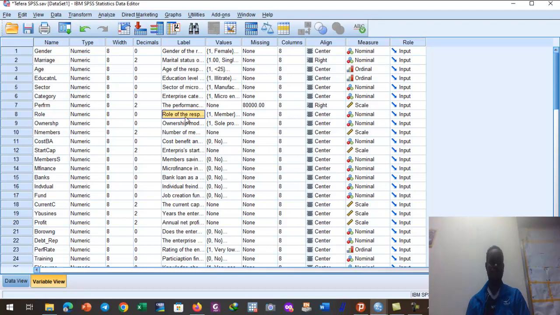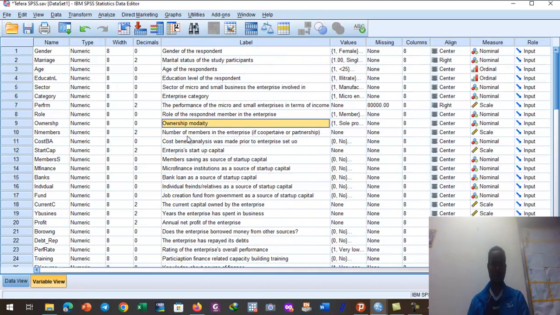Therefore, this variable presents the data. Look, the variable is labeled here as performance: the performance of the micro and the small enterprises in terms of income.